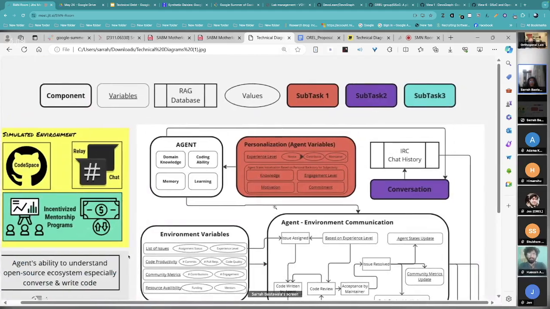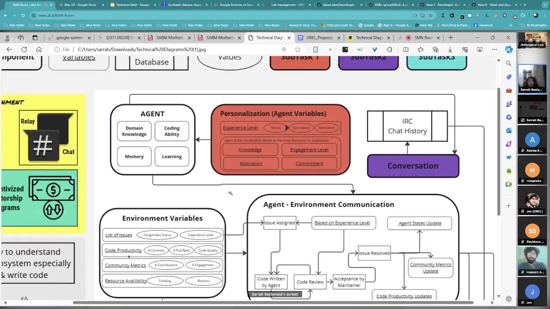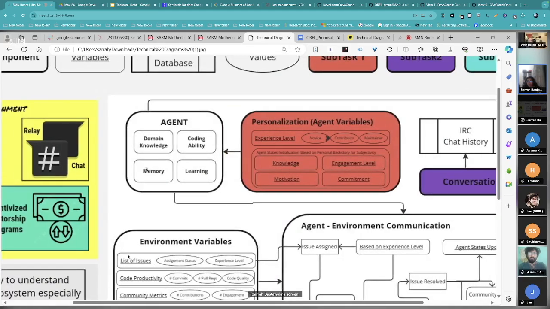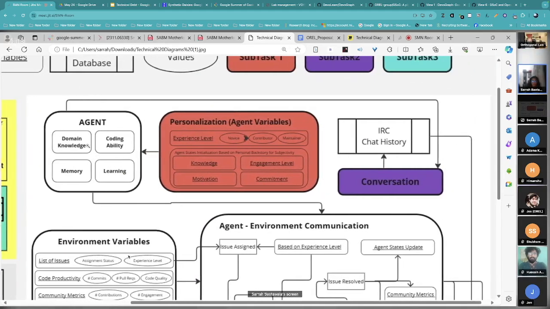Basically, going from an LLM to an agent requires that it have these extra perception and action abilities. Domain knowledge is, as I said, the kind of prompt engineering and fine-tuning that I hope to do to make this LLM aware of open source good practices, or nuances related to GitHub.